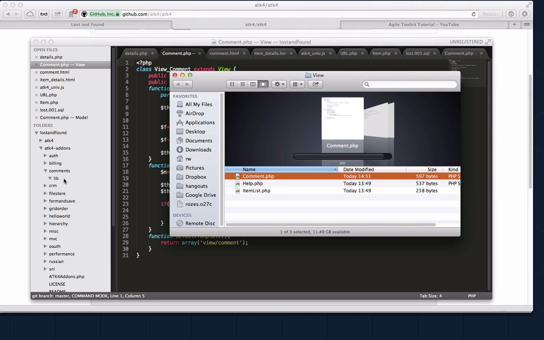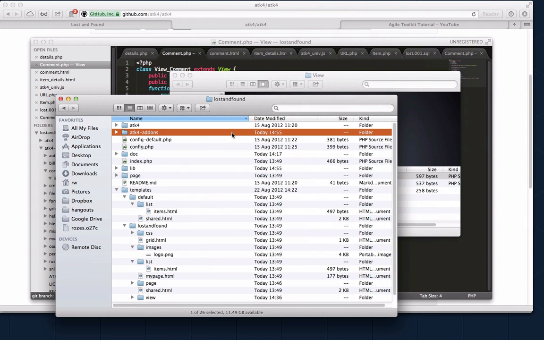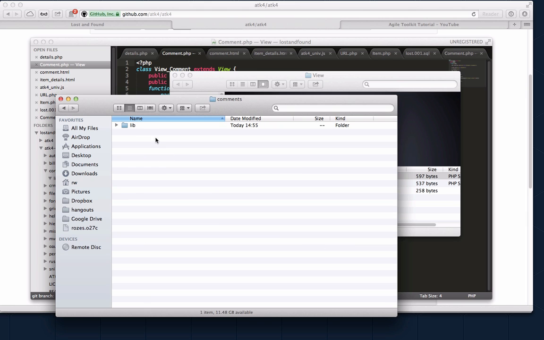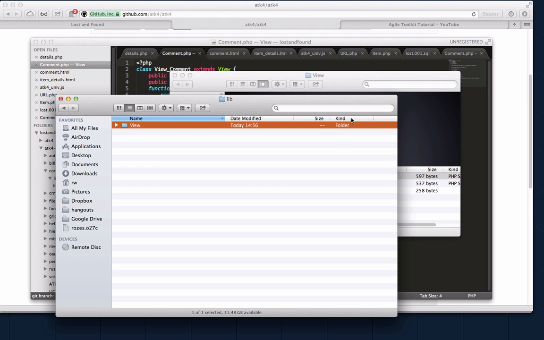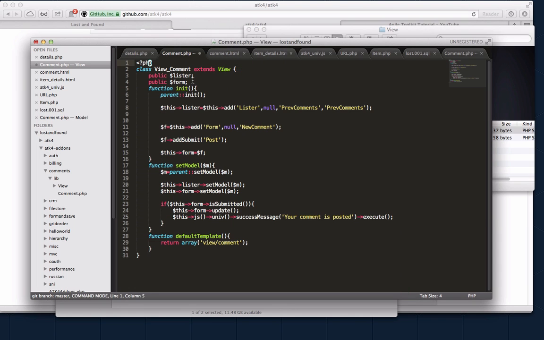the comment file, comments, lib, view. I'm gonna move it here.